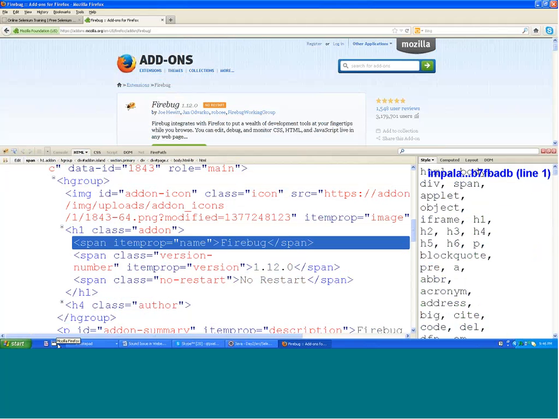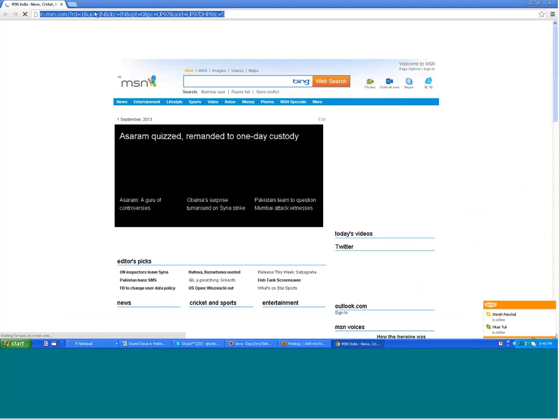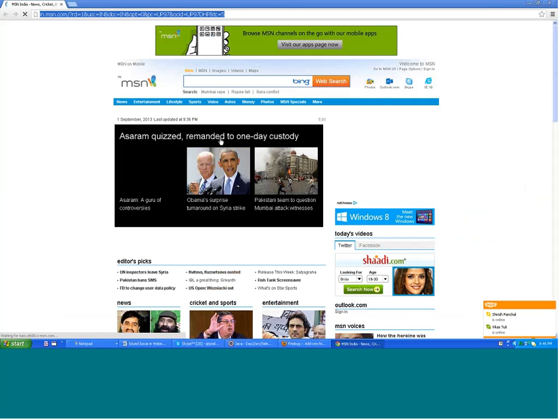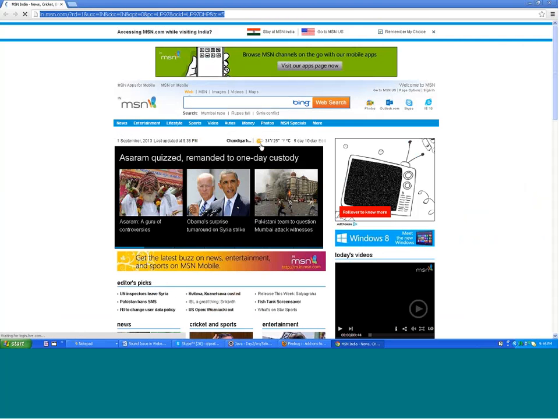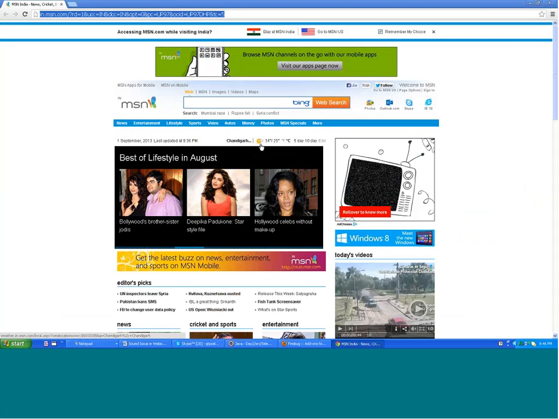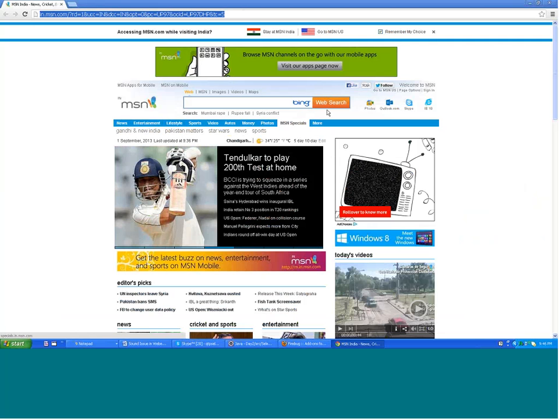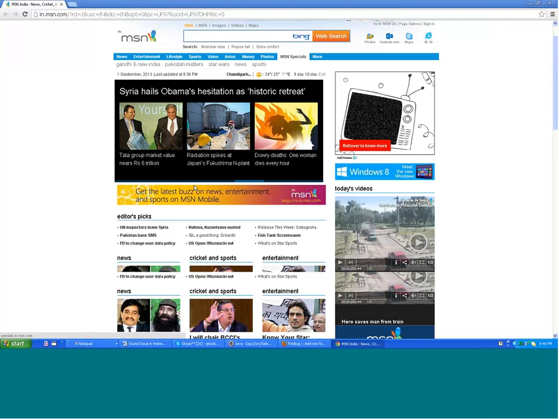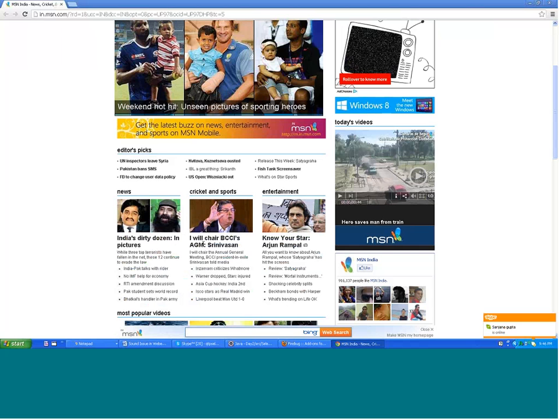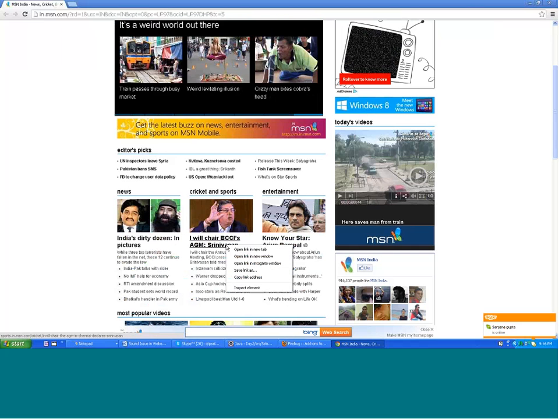Fine. Okay. A similar thing can also be done in Chrome. In case of Chrome, if you have to analyze a page, it's inbuilt. Chrome Inspector is there, which is inbuilt. You just have to say, for example, this is the text over here: I will chair BCCI's AGM, right?